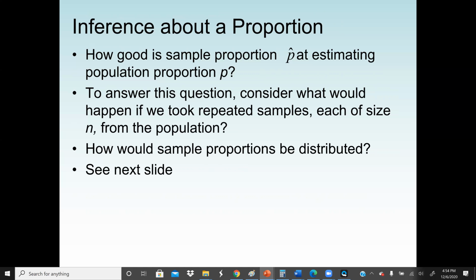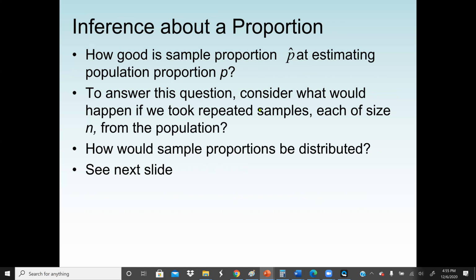For example, we have 10 million people living in New York City, and we want to do some testing or research. Testing the whole 10 million would be a long process. So I'll collect data from 1,000 people out of there, but the answer I get from the 1,000, I'm going to generalize to the whole population. So here I have to make sure that the sample I collect represents the whole population. So that's the first thing: how good is a sample proportion, p-hat, at estimating the population proportion p?